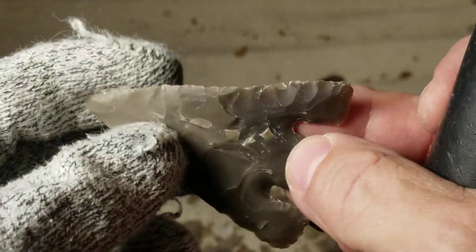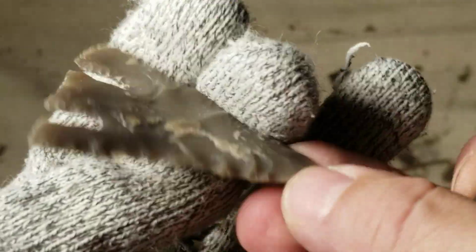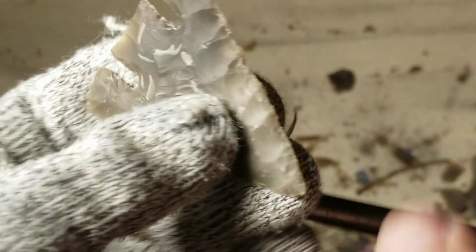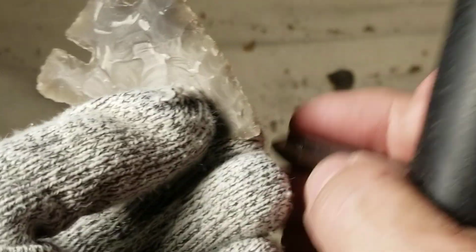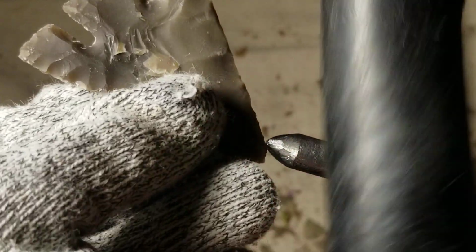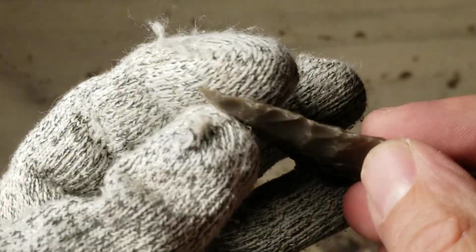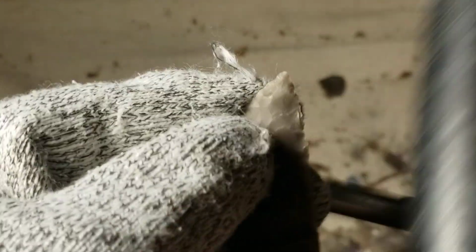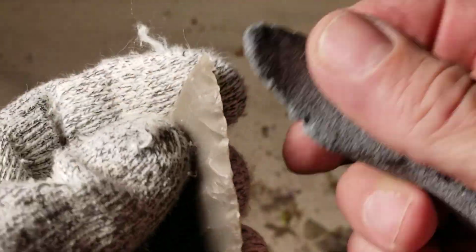I thought it was going to do it. I thought it was. And you thought these are pressure flakes, huh? On the real ones. Yeah. No, I'm not saying that they were doing those with percussion. I'm just teasing you. But they could have been.